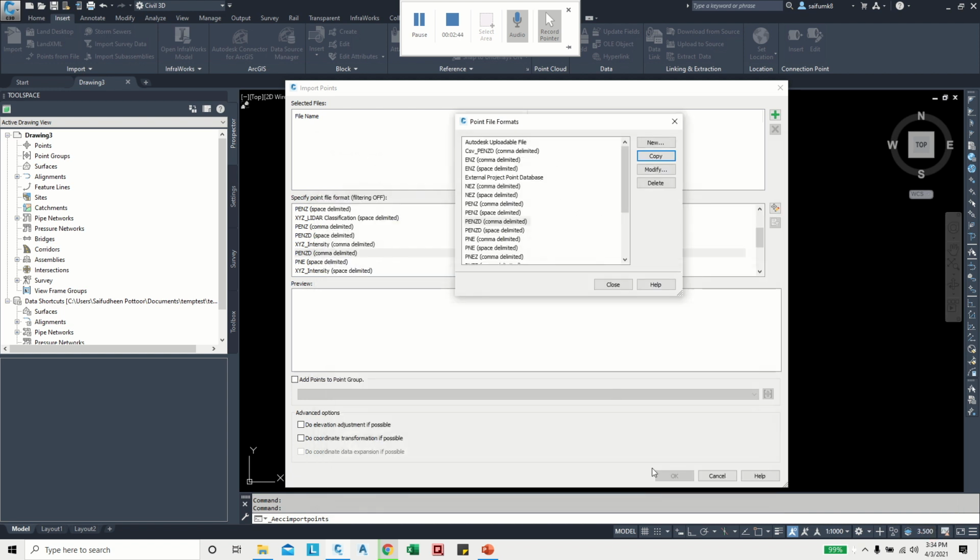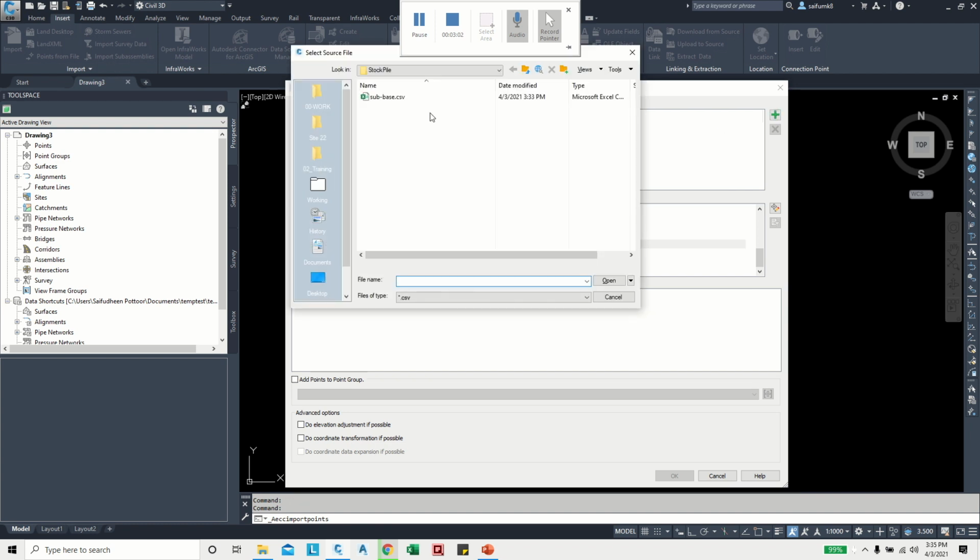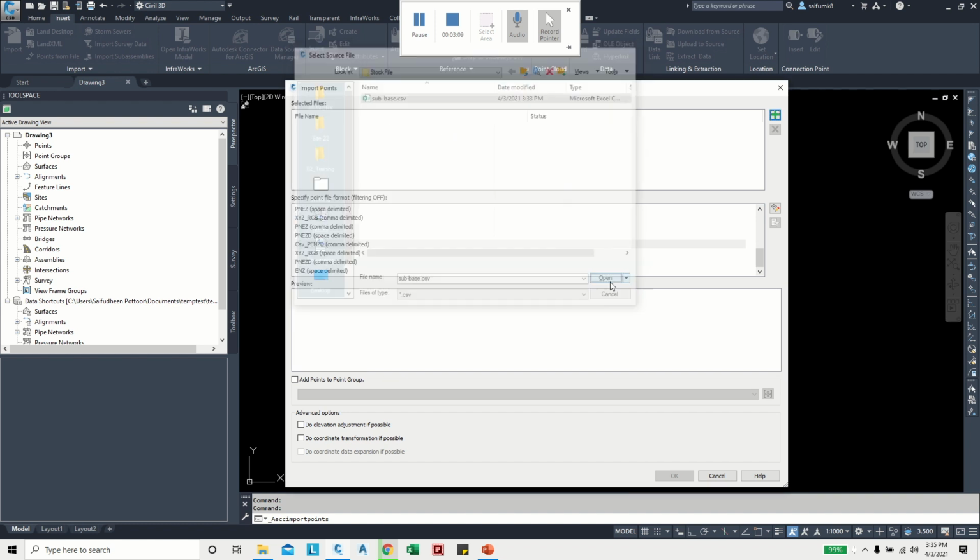Okay, click OK, and select the one which we created, CSV, close, and once again make sure the one we created or we selected, and click this plus button, then select our stockpile survey point. So this is the one, select, open.